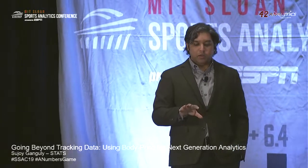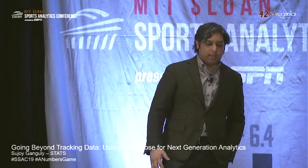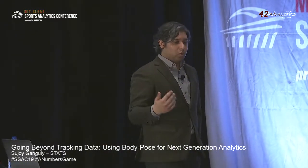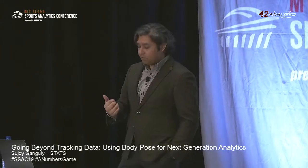And then in this plot, I'm just showing you the variability in the leg motion. So just the velocity of the leg kick and how that's changing for different pitches in the game. Right, which allows us to understand how people either in time are varying or are varying their motion deliberately in order to fool hitters.